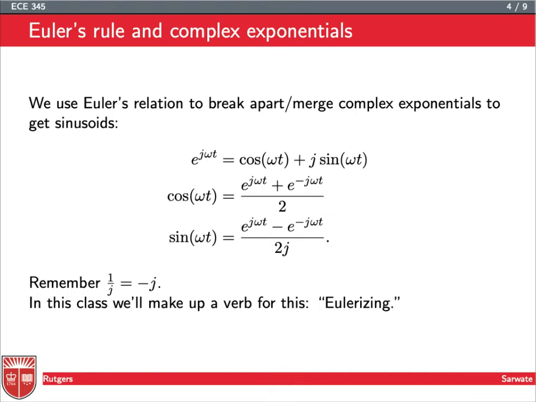And for the sine function, we have the same two terms, only there's a minus sign here, and we divide by 2j. And if you've seen a different form of this, it's likely that you saw a form where the j was in the numerator somehow, and that comes, you get that form by noticing that 1 over j is equal to minus j. And just to prove that, you cross multiply by j, and j squared is minus 1, so you get 1.